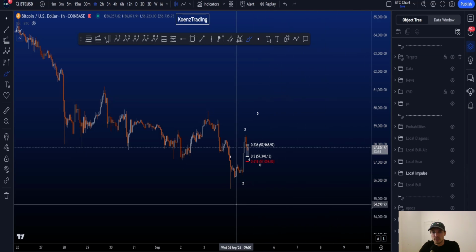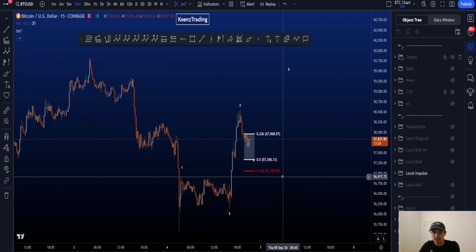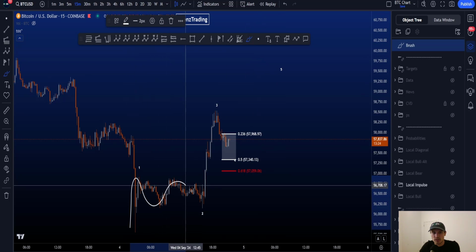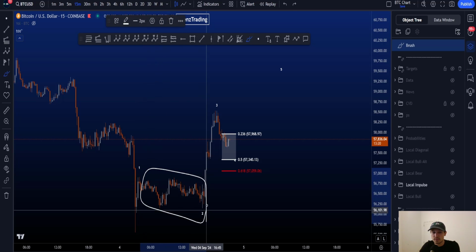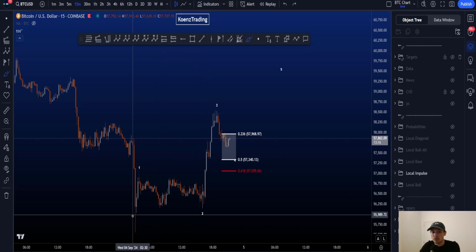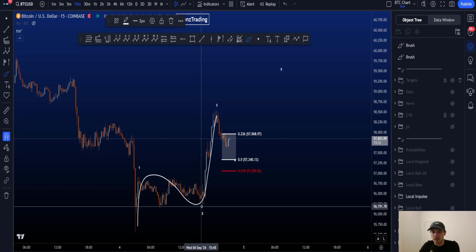If we then zoom in to that wave C and go to the 15-minute time frame, this is what you would be looking for. A wave 1, a long sideways 3 wave 2. Now you can see that this wave 2 is very long, and as mentioned in previous content, we also have to consider, of course, a wave A, B, C with a long sideways B.